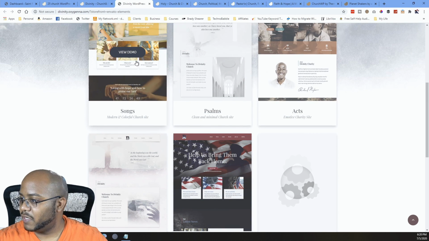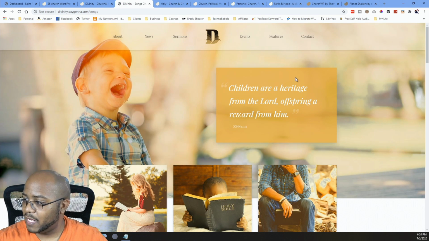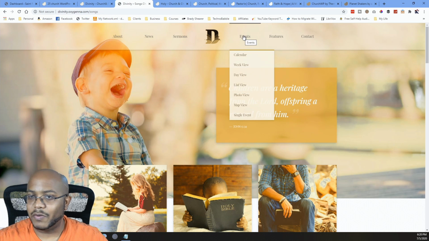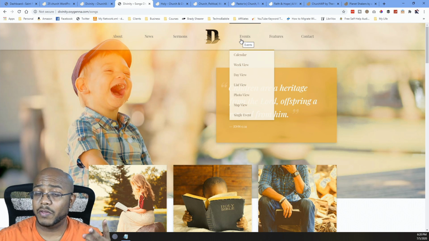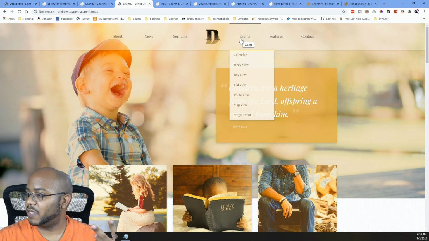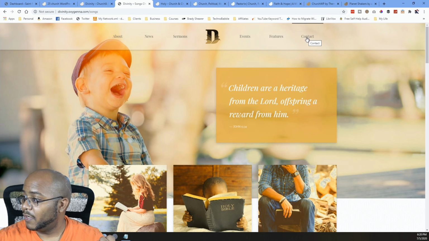Let's look at the demo of this. Does it satisfy what we need? Okay, I like that little animation. I like the huge pictures and the color. And this would just give us a demo of what they have here. So again, we're looking for calendar events. We need something for sermons, which wasn't on the current one, so we're going to start archiving videos under sermons there. We need a photo gallery. We already mentioned events, whatever features they have on here, they have a contact.